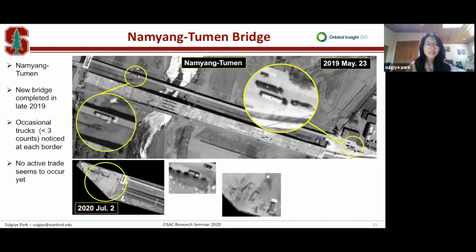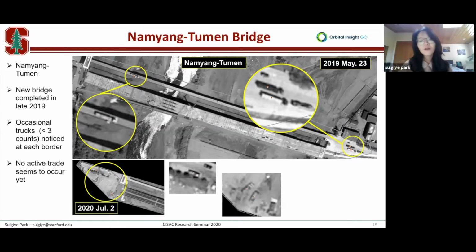And here we definitely see a case where the automated analytics detected a truck on the bridge. In this case, it's facing towards North Korea. We have not observed a lot of trucks on the bridge last year in 2020, but the automated analytics did detect a few trucks on either side of the parking lots at the bridge, a possible sign of trade movements.